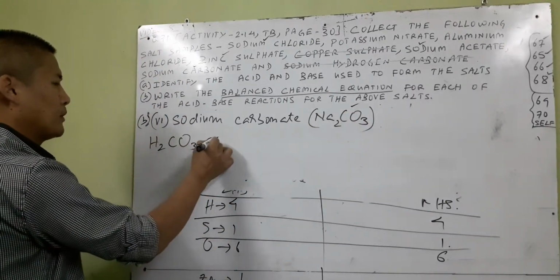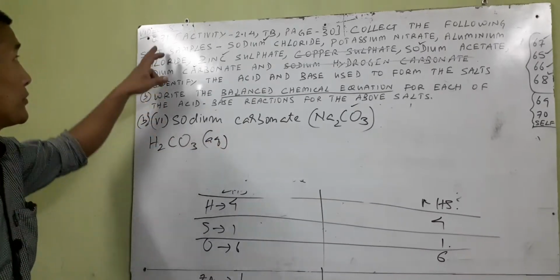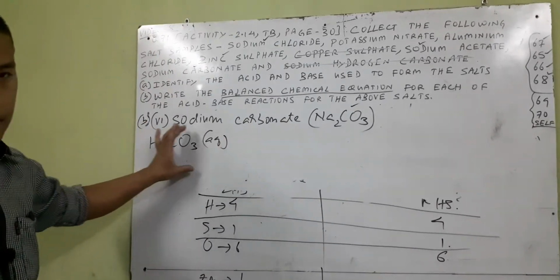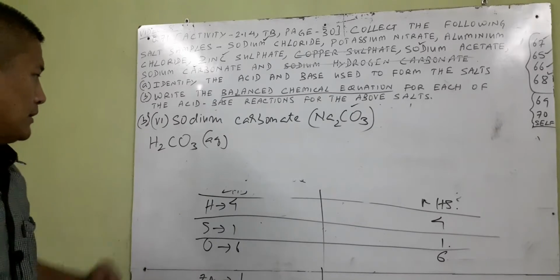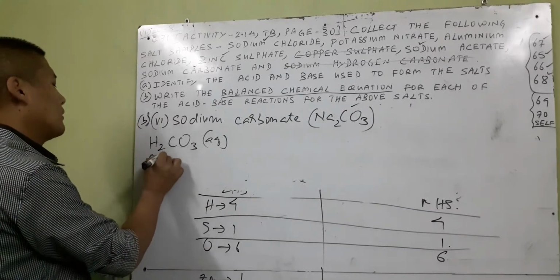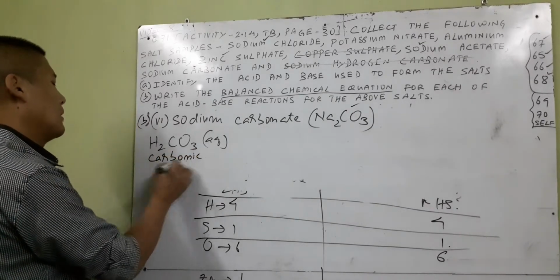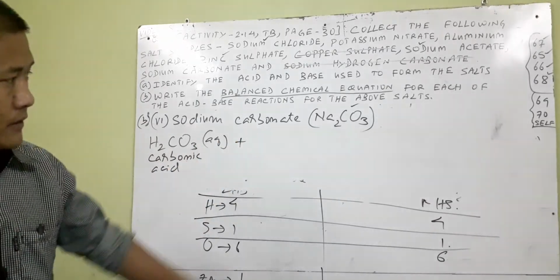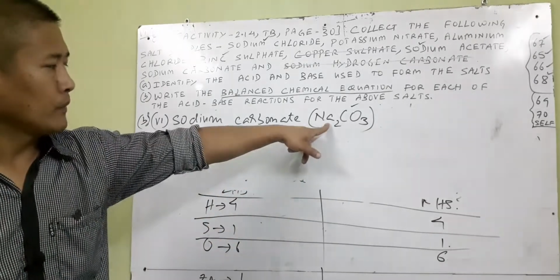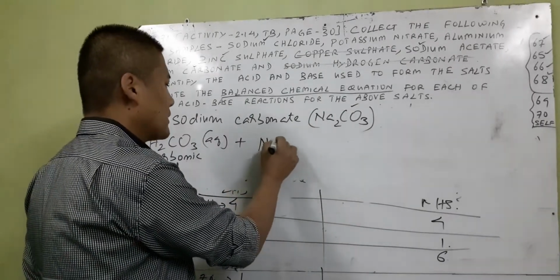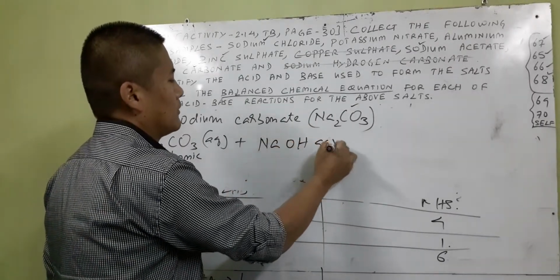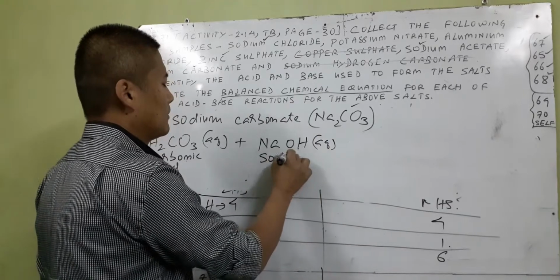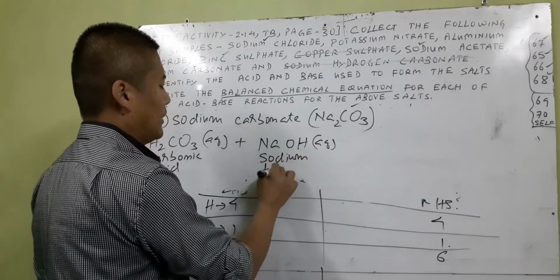This should be easy because the first question in video 7 was writing the 6 common acids and bases. So very easy, right? So here you write down carbonic acid. So this acid will react with which base? The idea comes from the positive. Yes, positive is Na+. The only base having Na+ is NaOH dissolved in water. So the base is sodium hydroxide.